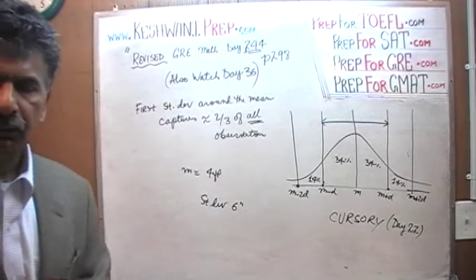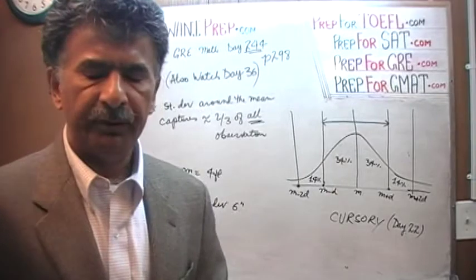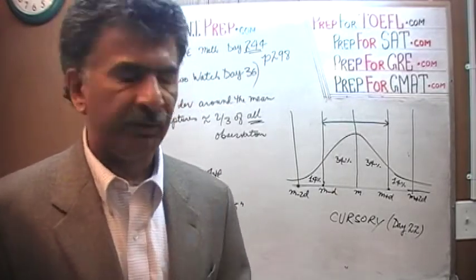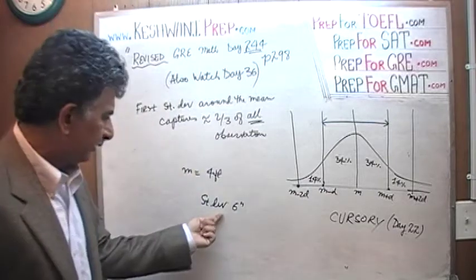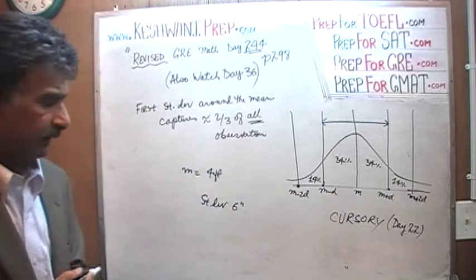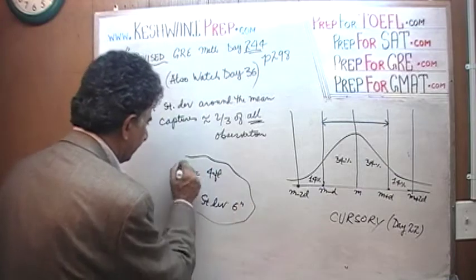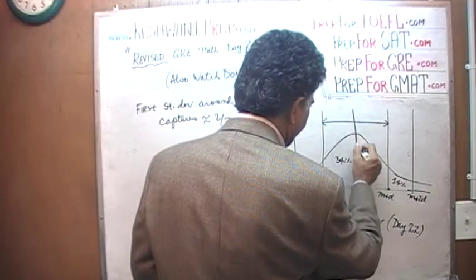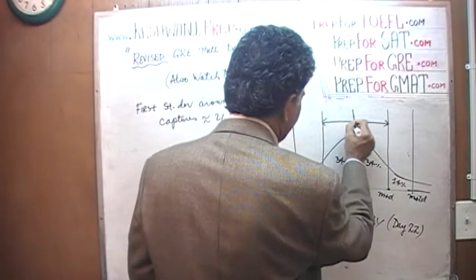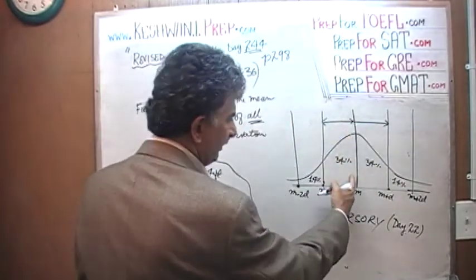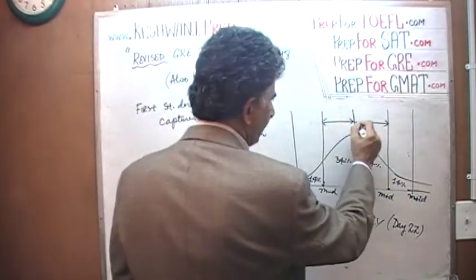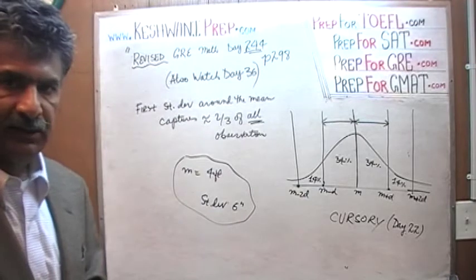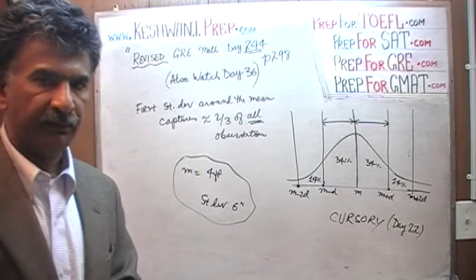So if I tell you that I took the survey of so many hundreds of kids, or so many thousands of kids, and I measured the average of all the observations, the average turns out to be 4 feet, the standard deviation turns out to be 6 inches. If I tell you that part, what we know from here is that within the first standard deviation, this is the mean. To the left of it is the mean minus 1 standard deviation. This is the mean plus 1 standard deviation, which means 2/3 of all the kids in my survey.